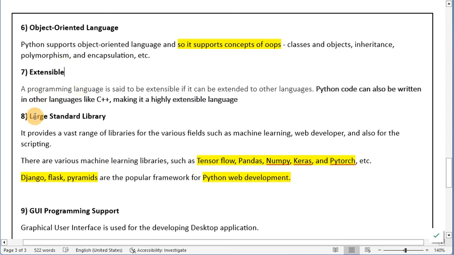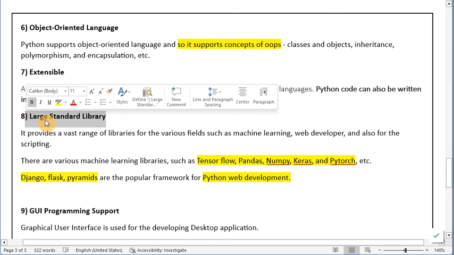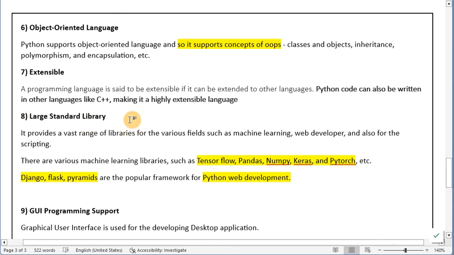The next one is the large standard library. There is a big bunch of libraries available that makes our life very easy, and we can perform complex tasks with just a few lines of code, simply using the functions of that library. We are going to understand those one by one in our coming episodes. You can see here I have mentioned a few libraries.